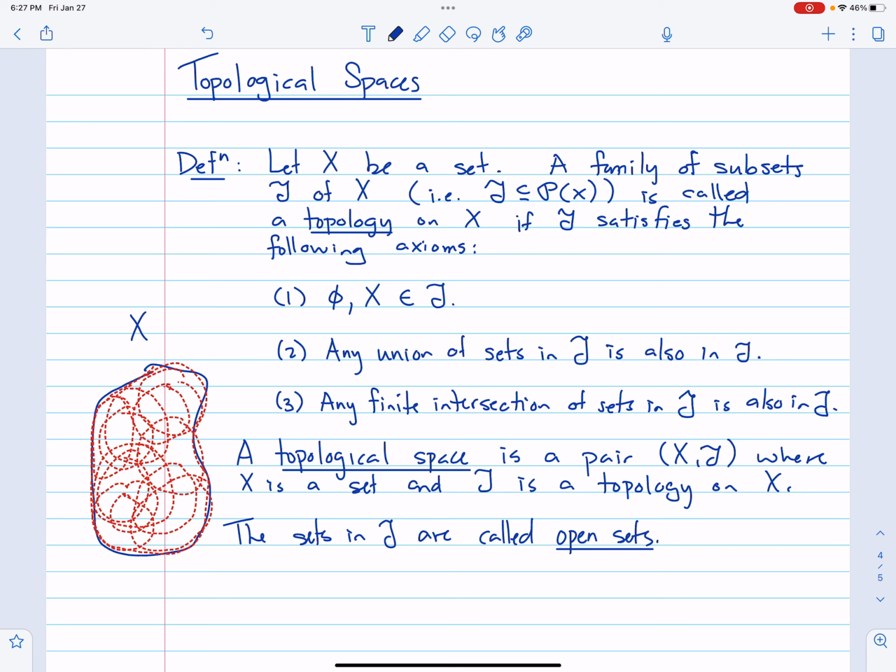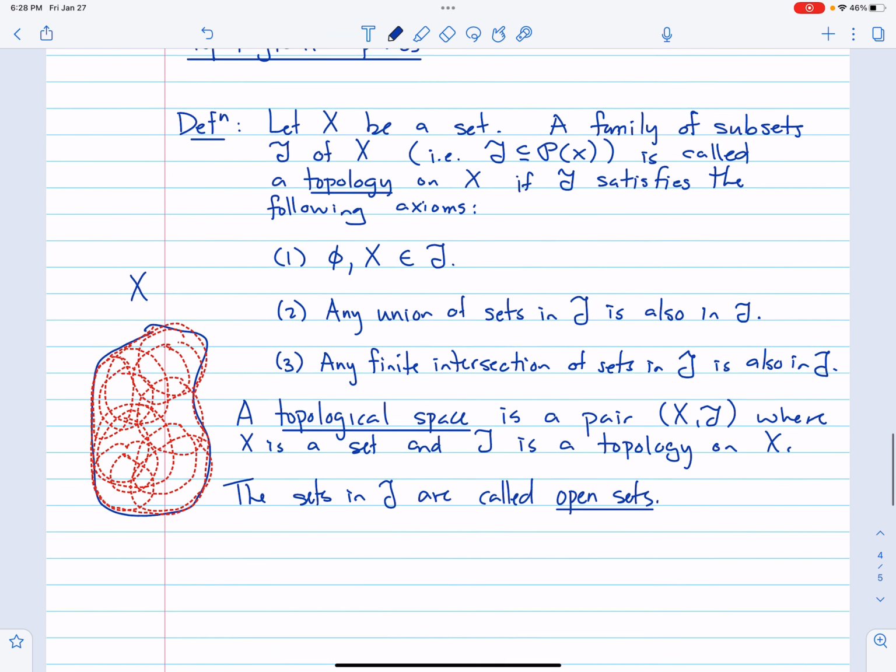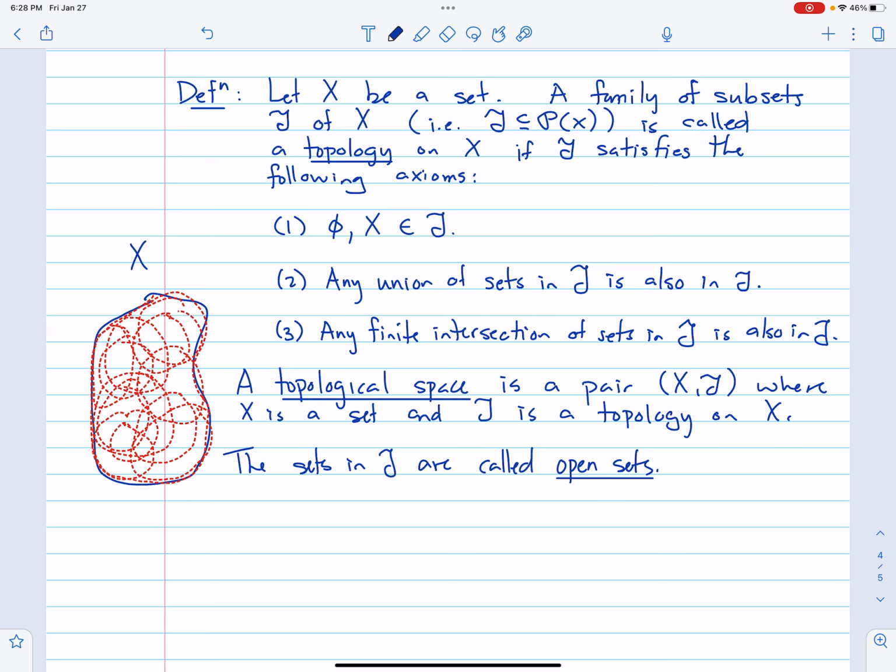And so this is supposed to exactly mimic what we think of. One of the examples we're going to see in a second is that open sets on metric spaces that we defined a week or so ago satisfy exactly these three properties, and therefore, if you take a metric space and you take all of the open sets that are defined by the metric, that is a topology. So this is a generalization of the notion of a metric space, because we get a set, and we get a bunch of open sets. Although we don't get a distance function, we do get the open sets that come from that distance function.